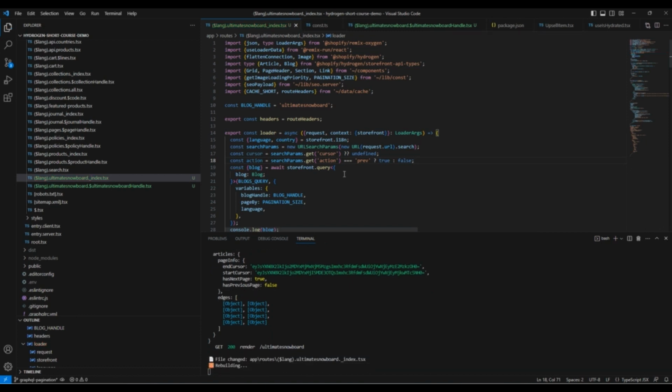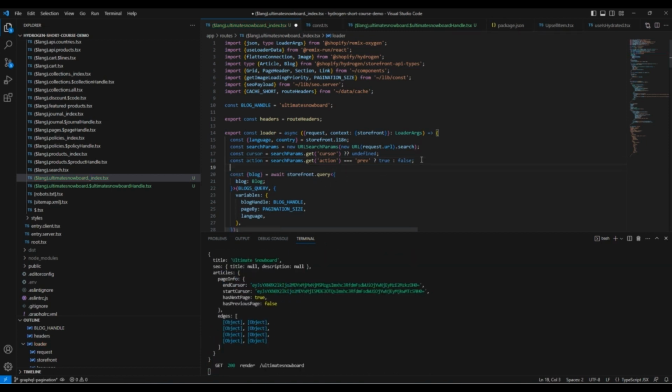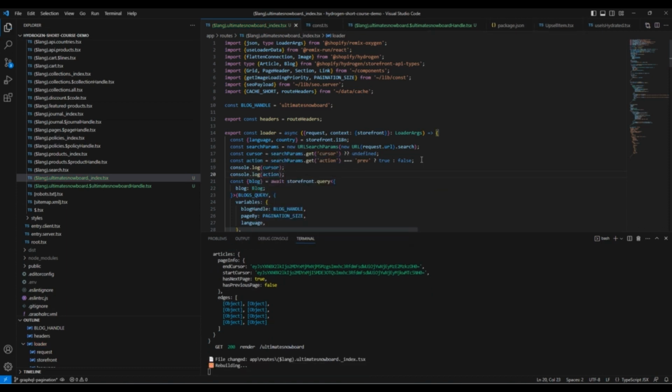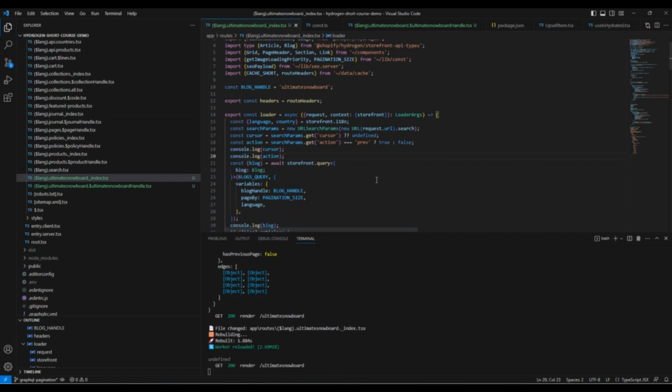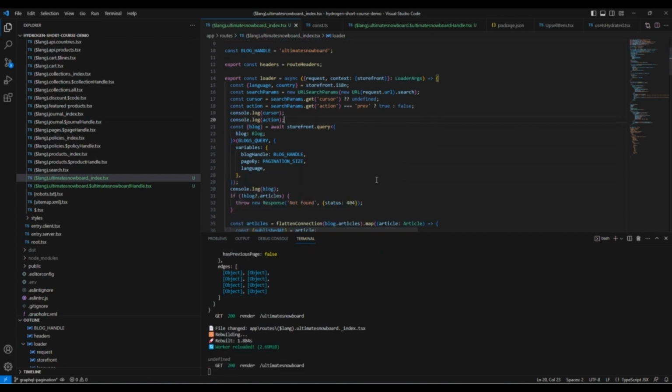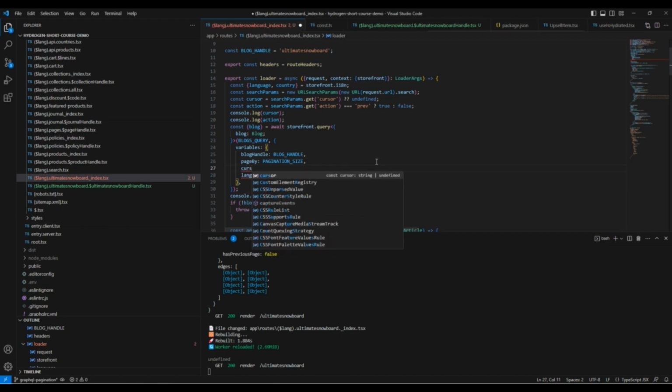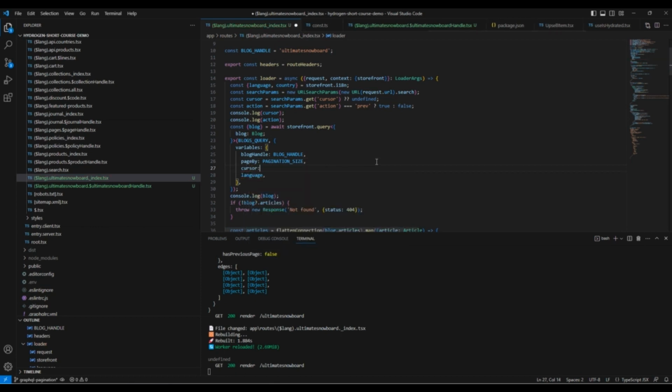Okay, then next, I think we're gonna try to console log the cursor and console log that action. Okay, so here we have this cursor. I think we have to specify the cursor here, and the other one.